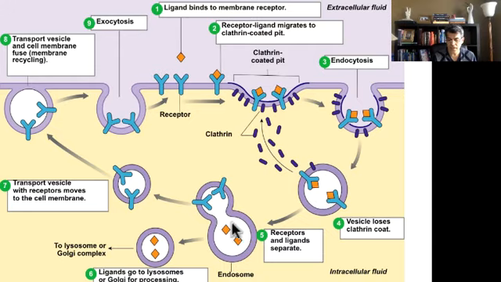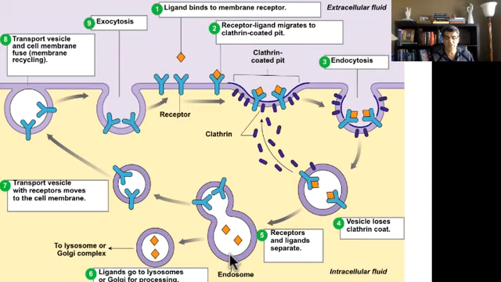Endosome quickly comes and attaches to this vesicle, and as soon as endosome attaches to the vesicle, this receptor is going to let this ligand go. So the ligand is going to come inside the endosome. The vesicle and the receptor now are going to get recycled back to the surface area, and they're going to move to where the clathrin is. Now this endosome with this ligand inside can go to different destinations. You can attach this one to the lysosome to destroy it, or you can recycle it.